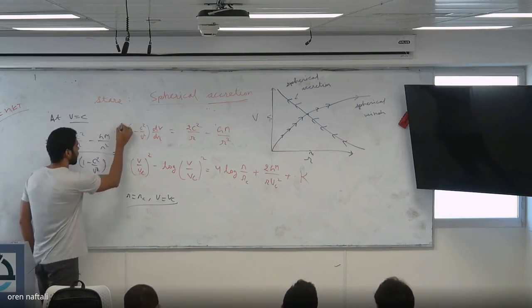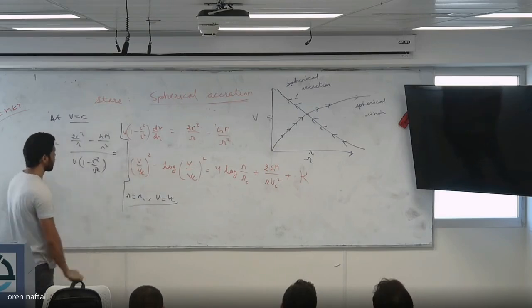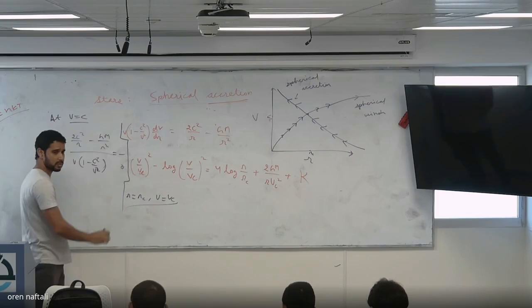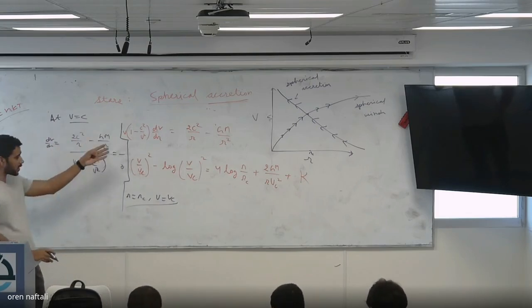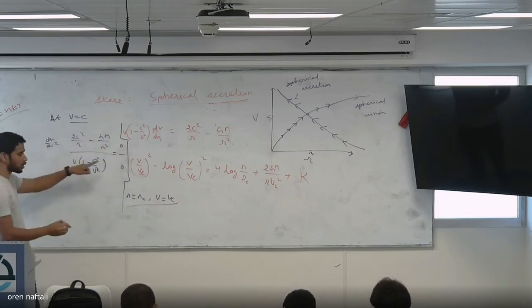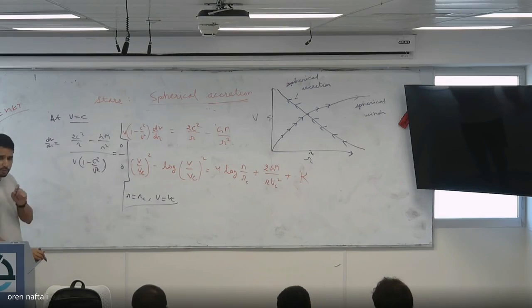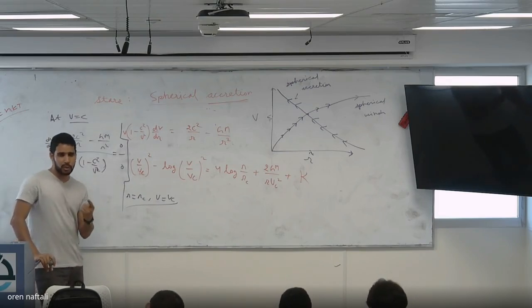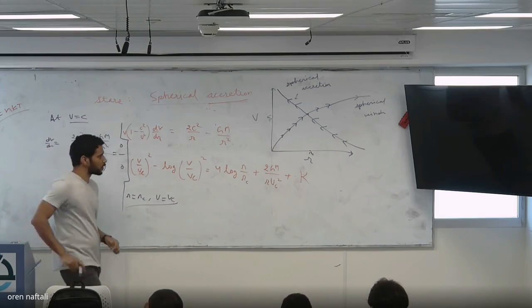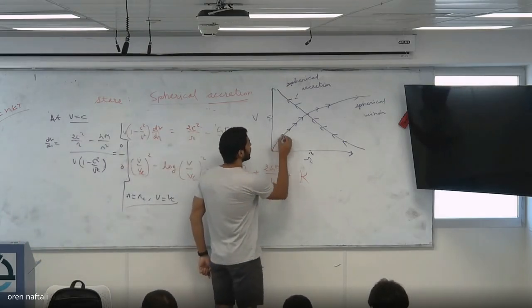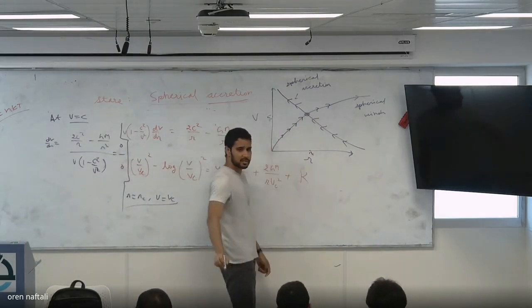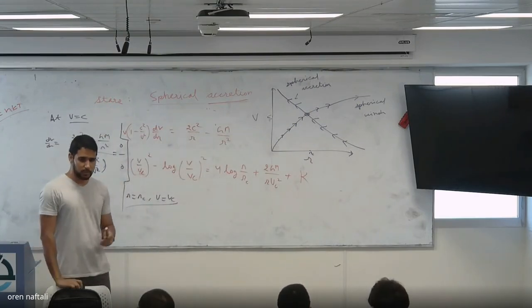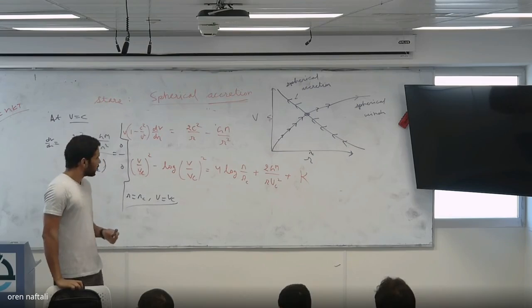But we have seen that the numerator is also 0. Because the left hand side is 0, the right hand side is also 0. So dV/dr is basically 0 by 0. If you solve it numerically, you encounter this problem. When dV/dr becomes 0 by 0, you cannot find the slope. If you start solving from here, you can reach here, but you cannot find a solution here. It's a very big problem in numerical astronomy. For transonic flows, it's a problem.